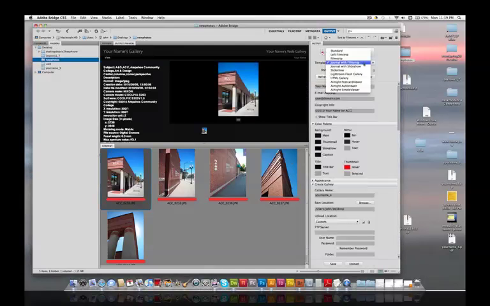This is, as I talked about in the assignment, using the template called Journal with Film Strip. There are a number of different templates you can use. I like this one for the assignment because it gives us a film strip here on the bottom of little images of all of our choices. It gives us a large enlarged image, a much larger image. And it gives us what they refer to as the journal, which will highlight your keywords and other metadata, so that I can get a quick glance at that.